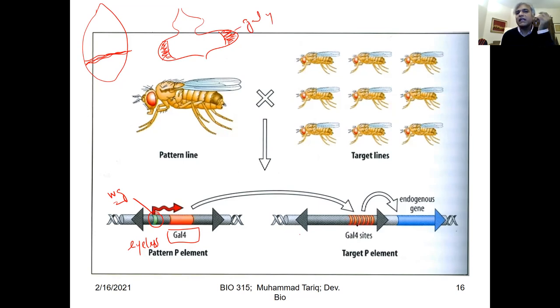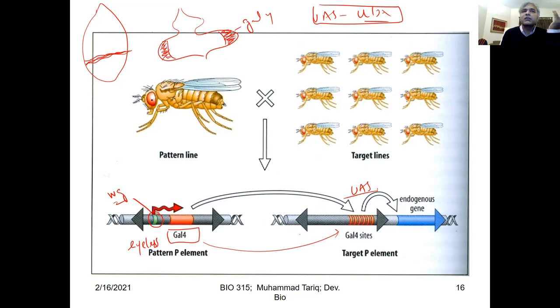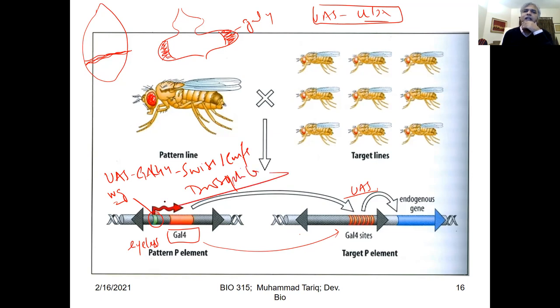My UAS are basically Gal4 binding sites, where this transcription factor is going to come and bind. Let's say I had a UAS-UBX transgene. This transgene is present in all cells everywhere, but it will only be expressed where wingless is driving this Gal4. If I have the eyeless enhancer, then my transgene will be expressed only and only in the eyes, but it will be off elsewhere because this eyeless enhancer is only expressed here. It's not expressed in legs or other places, although each of these cells contains the driver construct and this one. So this UAS-Gal4 system is also called the Swiss knife for Drosophila. You can do multiple things with this.